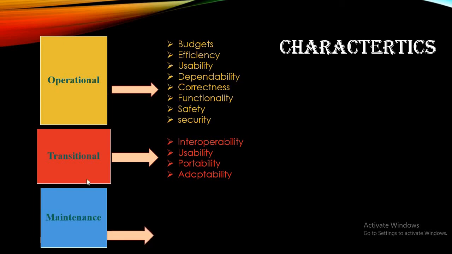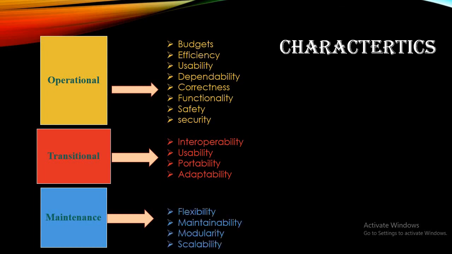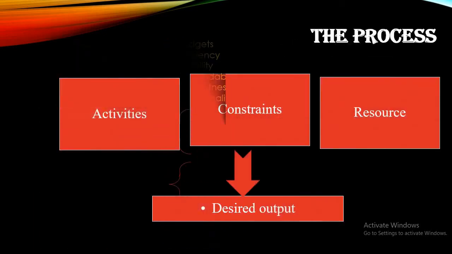And the final one is maintenance, and this maintenance talks about how well a software has the capabilities to adapt itself in the quickly changing environment. So, these attributes can be defined as how flexible it is, how it is maintained, the modularity of a software, and how scalable the software is. So, these are considered as very important characteristics of a software.